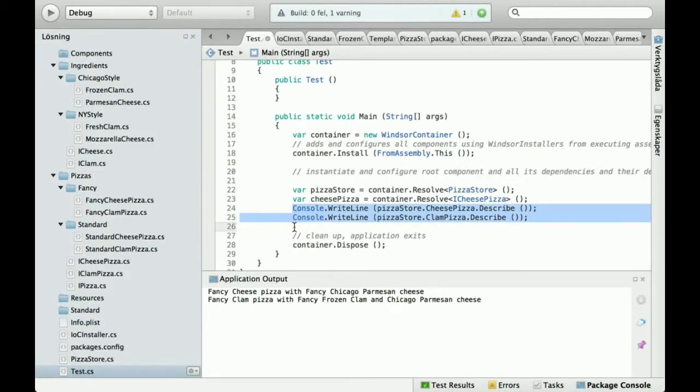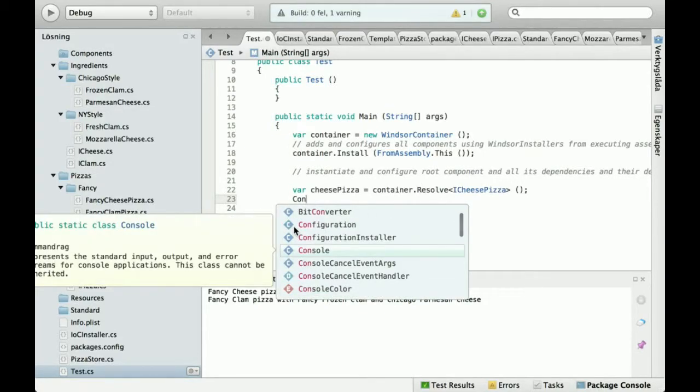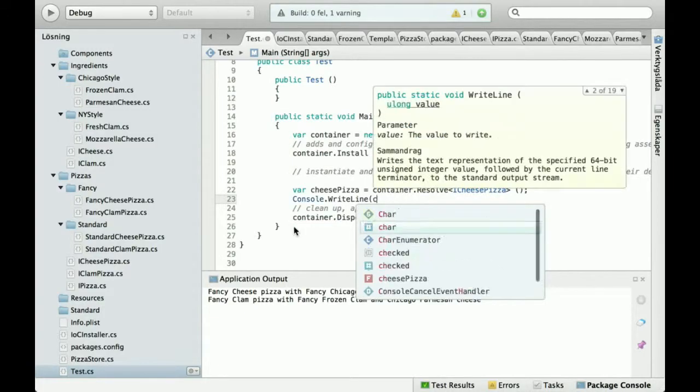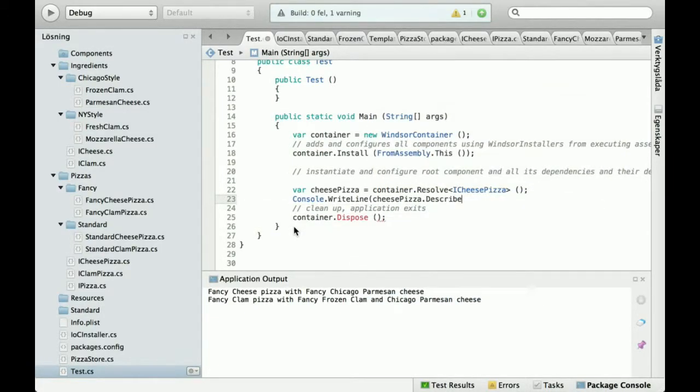So we could ask the cheese pizza to be described. In which case we'll see that it's a fancy cheese pizza with fancy Chicago Parmesan cheese as before.